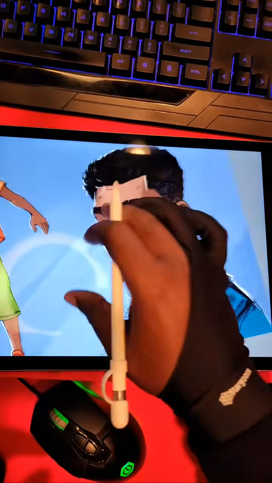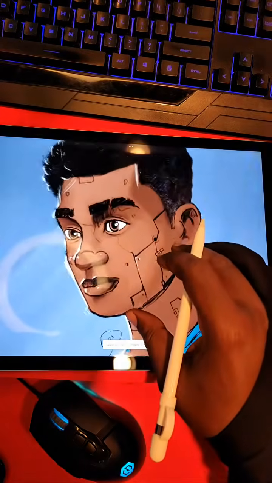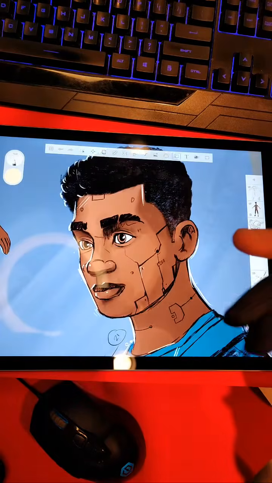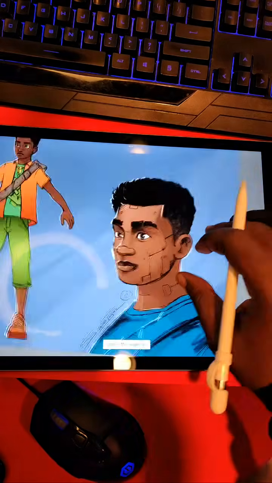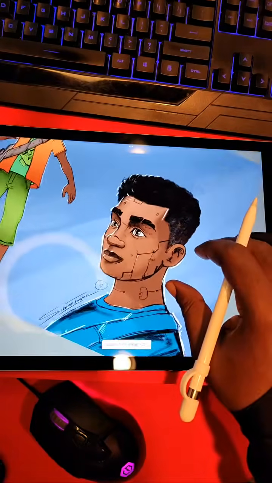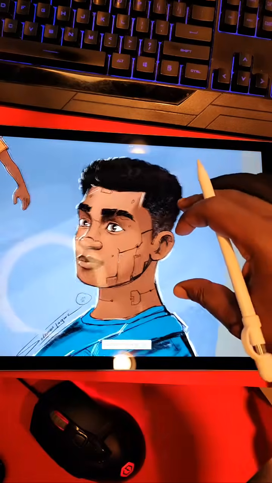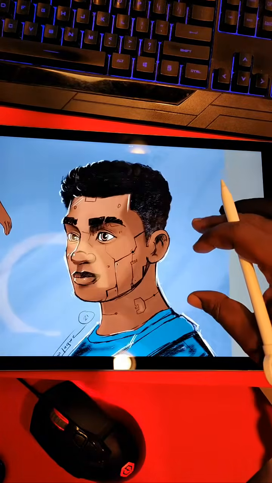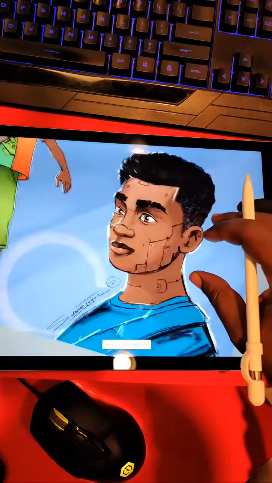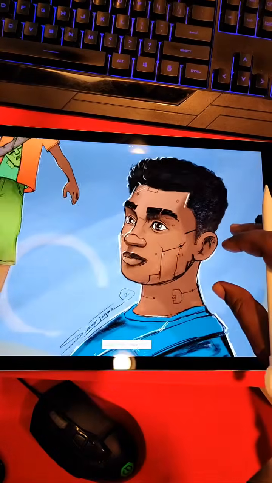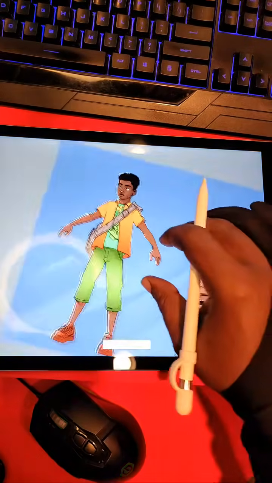So today I'm going to be talking about how I do concept art, and I'm using Sketchbook Pro. Sketchbook used to be a paid version, but then they finally decided to make it a free version. So it's available for you to download on the iPad, but if you want, you can also use it on the desktop, right? So this is a character that I drew for a project, and I just wanted to give you some tips of what I use when I'm drawing characters like these.